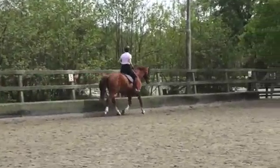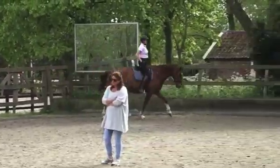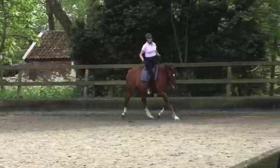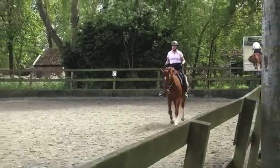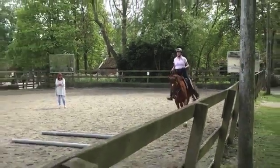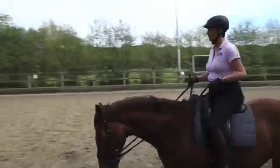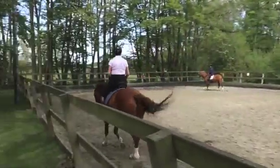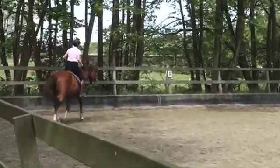So once again, it takes quite a while. You don't want to try to do any lengthenings at all until you get the horse completely over its back. Once you get the horse completely over its back and really stretching into the contact, then we can begin to start lengthenings. But if you try lengthenings before the horse has gotten over its back, all it's going to do is run faster and push its weight onto its forehand. Once again, as I talked about before, that idea of inertia, driving the weight of the horse onto its forehand.